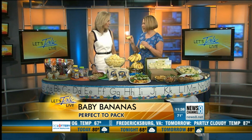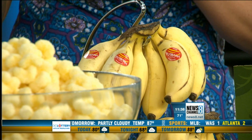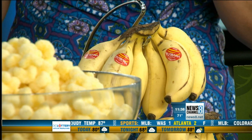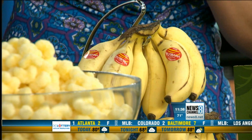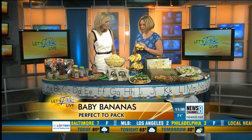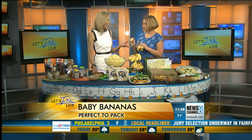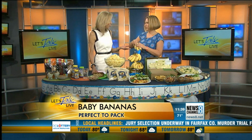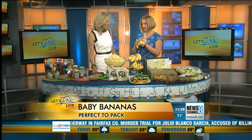They're about 1/3 the size of regular bananas, and a company called Turbana puts these out in grocery stores. And they've got other fruits as well. They have something called a manzano, which is a cross between an apple and banana in the taste. It looks like a banana, but it tastes like a combination of the two. And you know, that's about the size that an elementary school child has room for after they've eaten their sandwich. If you want to give them two, you can, and then if they don't eat both, they can take one home. But I love the size.